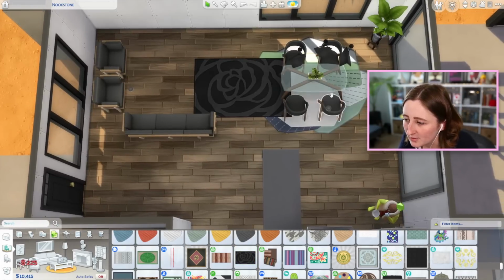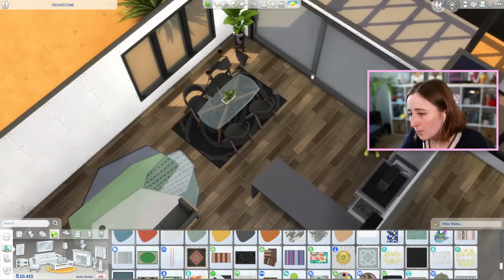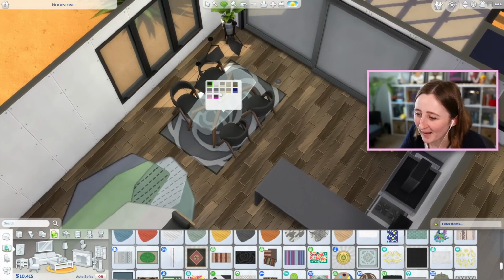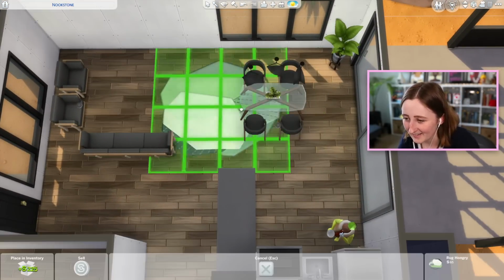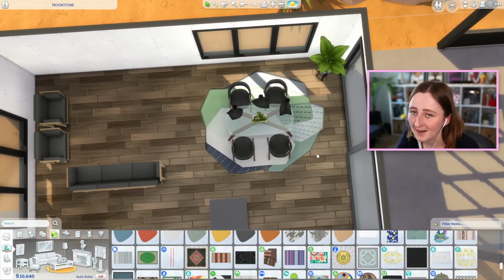I guess we could always go back to a more simple rug. Some sort of square is always a nice safe bet. I don't know. I don't like that one. I kind of liked this. It is weird, but that's kind of the beauty of it.